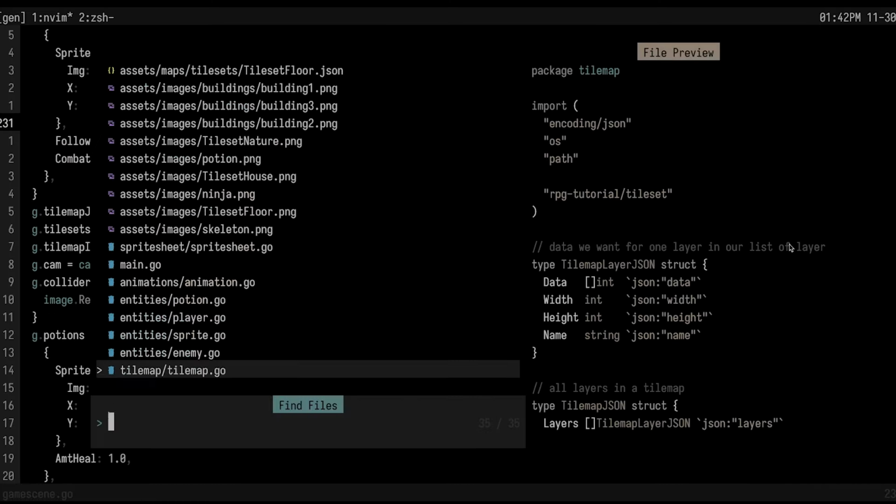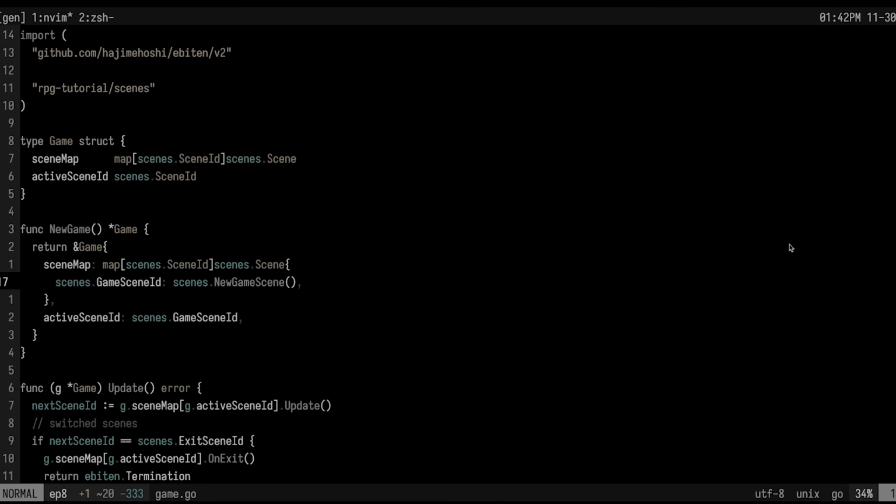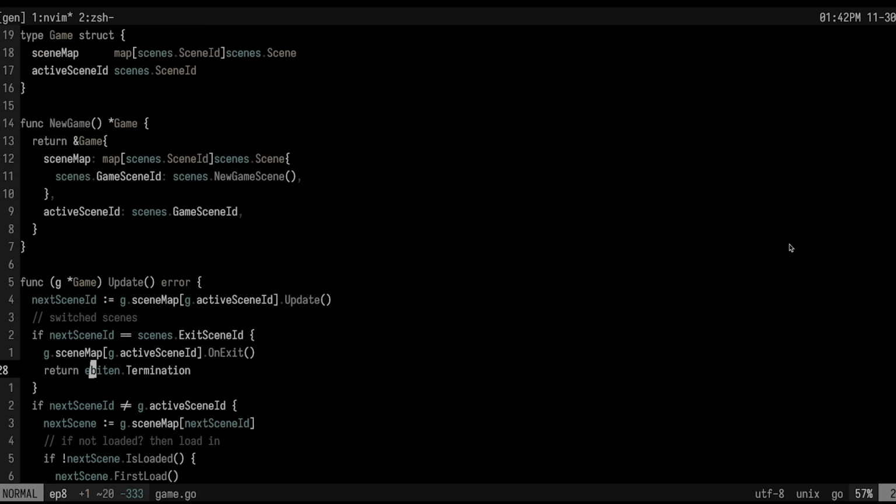Oh, right, I forgot. There is one caveat with this system, and that is that we do need to actually load in the first scene explicitly, because we're calling update before we call first load. And so what's actually happening here is that we basically assume that the very first scene in our game is loaded in explicitly.